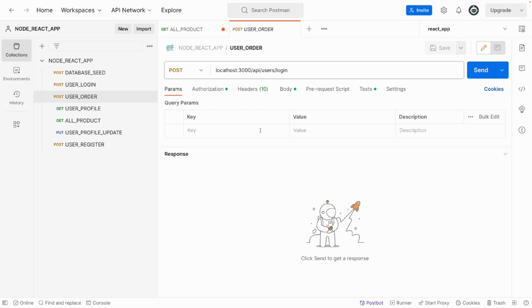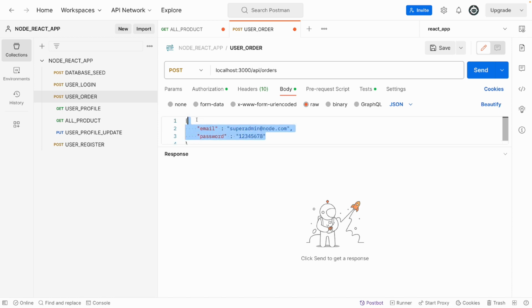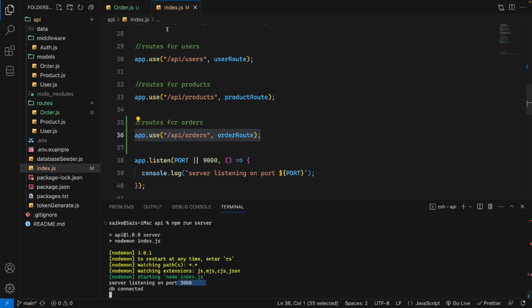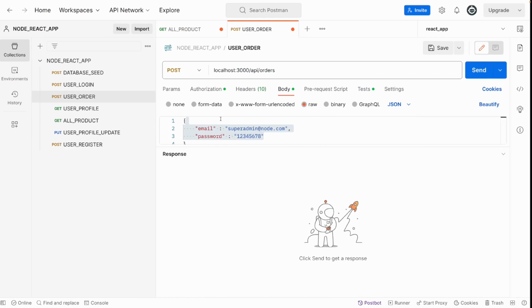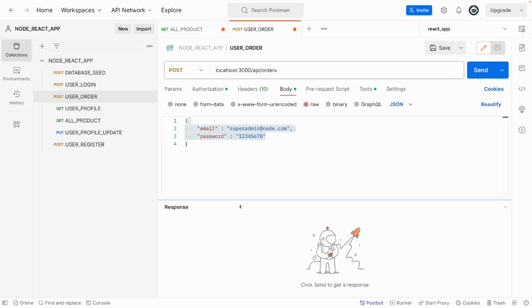I will say API/orders, and then I will delete this. So if I send this URL with the post method, I need to send the JSON data of these order items, shipping address, and so on. So I will send this data.